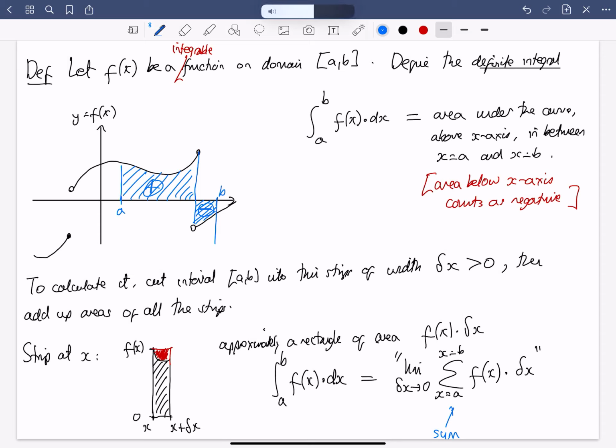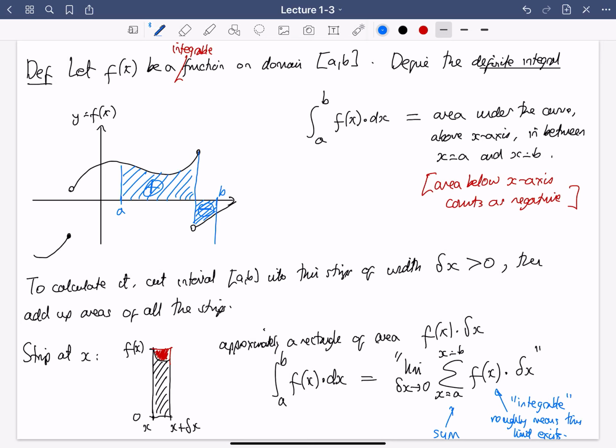So that limit may or may not exist. Roughly, this word integrable, which I'm not trying to carefully define, roughly means that this limit exists. So there are some pathological functions where that limit doesn't exist, and those functions are not integrable. You can't make sense of area. But we won't really see any of those functions in this course, so we're just staying intuitive, and I don't need to give you the rigorous definition here.